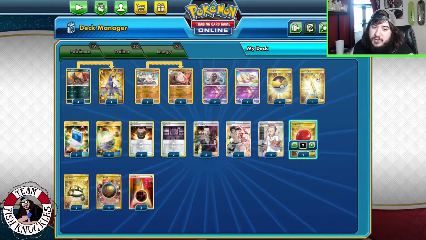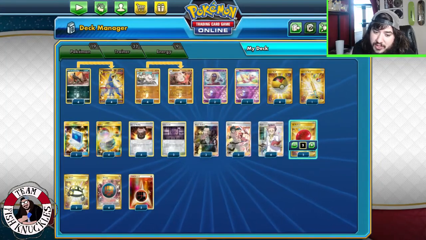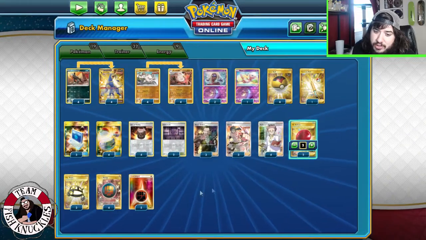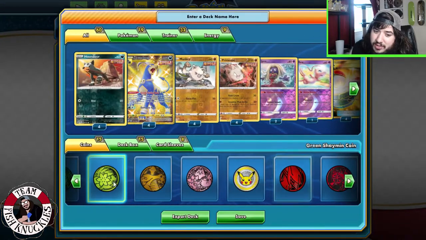2 Air Balloons, so you have free retreat for Houndoom, Primeape, Jynx, and Mew. 2 EXP Share, of course, to get your guys in the field. 4 Single Strike Energy for Houndoom, to power up your guys and do additional damage, and 5 Fighting. So we're going to play this variant. I don't think anybody has played EXP Shares in their list.